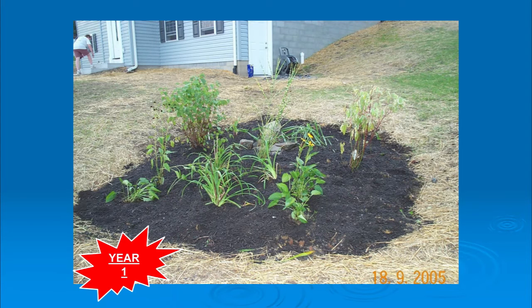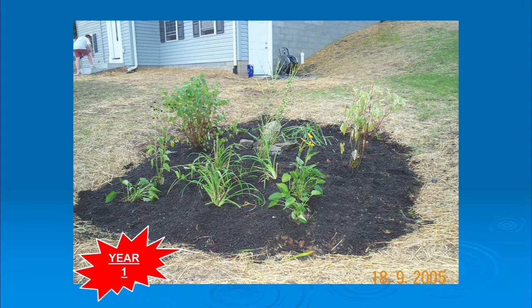Okay, so rain gardens. Here's a rain garden that was installed, it says 2005, so a while ago. And this is probably one of the first ones that I've seen installed. This is year 1. So again, down sloping from the house. In this case, it was new construction, so actually the downspout is running right into the middle of the garden. But it's underground, so they don't have to deal with a pipe across the surface.